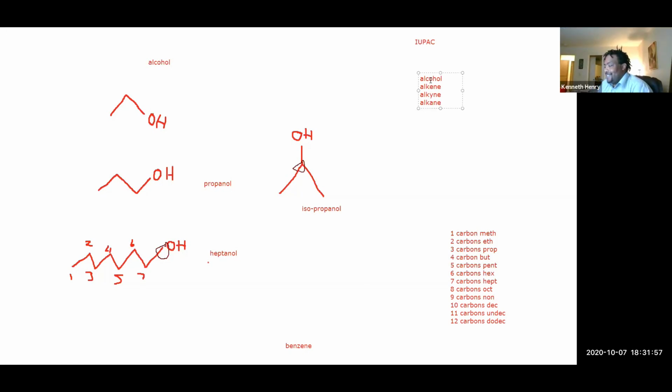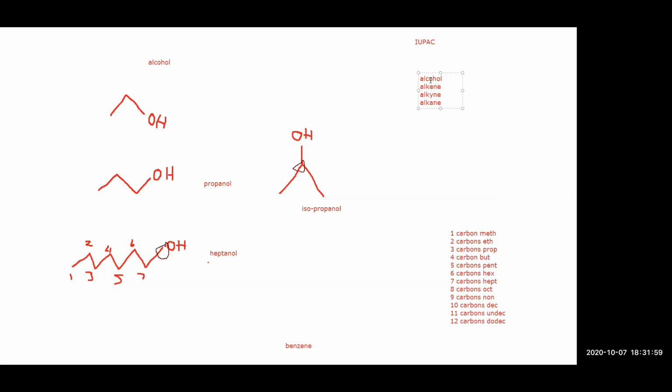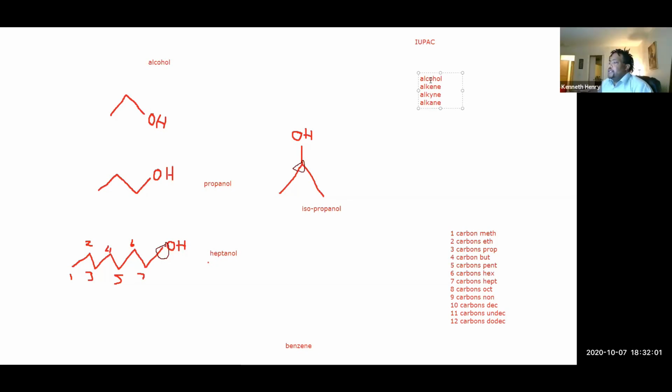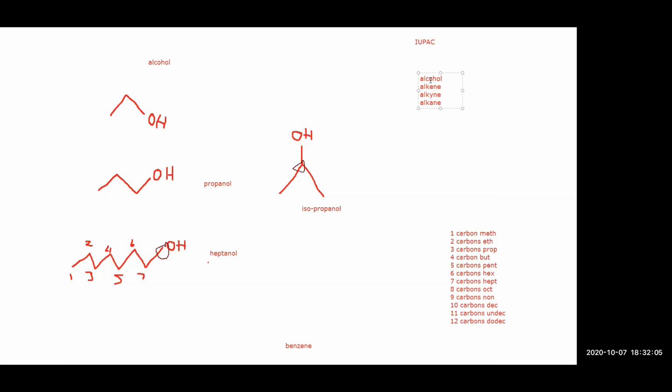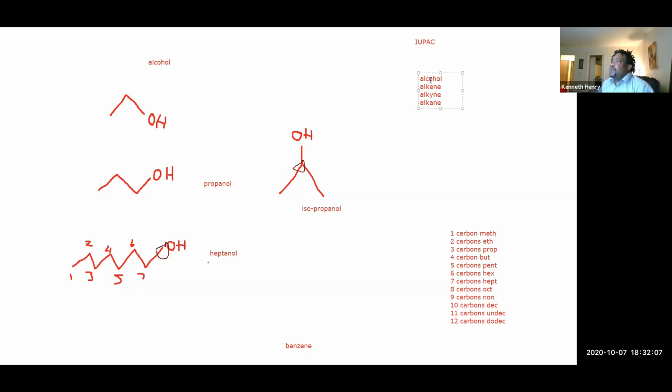So, doctor, the priority stays the same, right? For the alcohol, is it the same? No, the alcohol has priority over the double bond and the triple bond and the single bond. This is the list. The top of the list is the most important. Can you give us an example? Just draw one out real quick, to show how you would prioritize it.